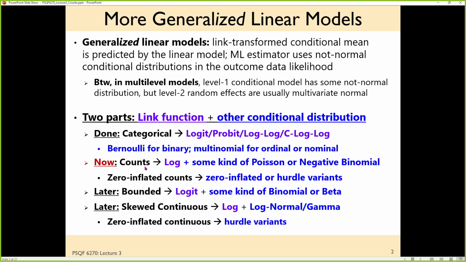Now where we're at is counts, where we have to worry about all this different stuff. You have a question? Yeah, is a Bernoulli distribution just a collection of binary trials? Bernoulli is a special case of binomial for one trial. Okay. And it's a dude's name, which is why it's always capitalized. I think. I'm pretty sure. Whereas multinomial is not someone's name.